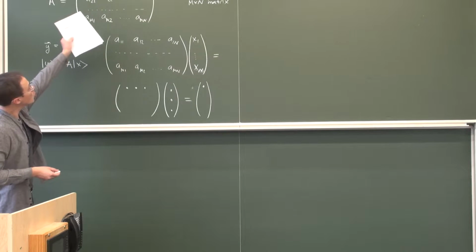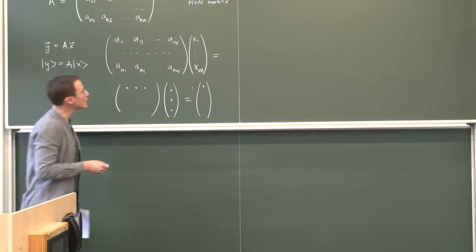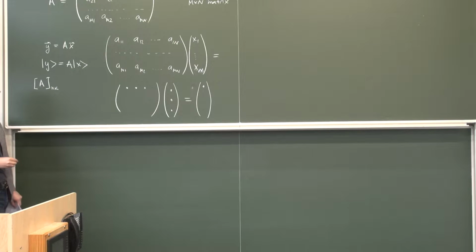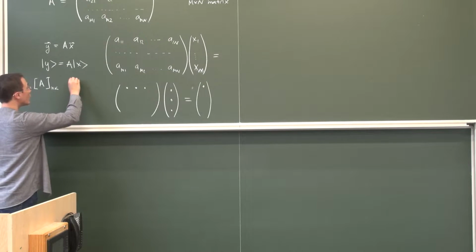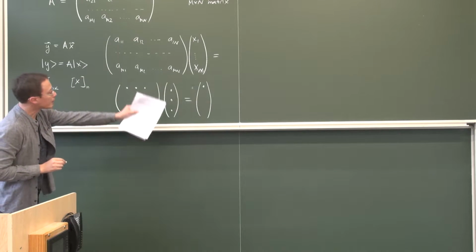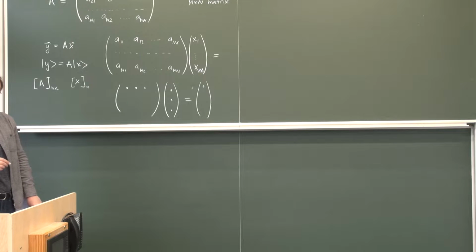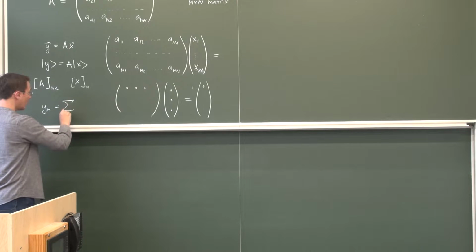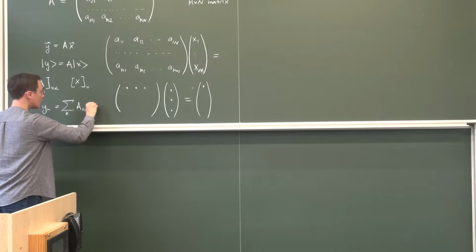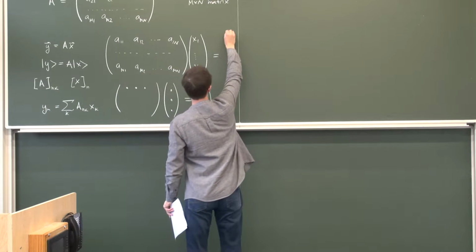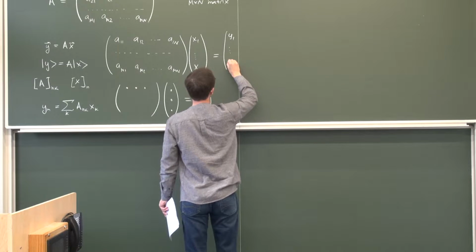Now, notice that we are indexing these things by numbers, and so we can say that, okay, the matrix A will have elements, for example 3 by 2, and our x will likewise have elements n. And one of the ways of writing these things that is particularly convenient is in the index notation. We can say that y, nth element, is a sum over k, a_nk x_k. And that is actually exactly the same as this. y_1 all the way to y_n.